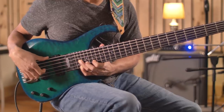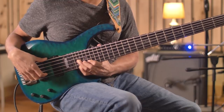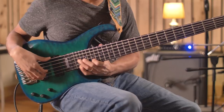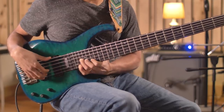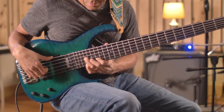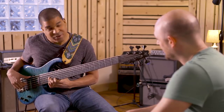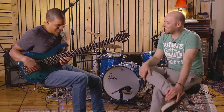So let's go to shape two. That's a beautiful major. Now I have a sus, if I change the bass note, right? Now let's go to shape three. That's a nice one. And I found that on every note, they're all beautiful. Ooh, moving the voices around, that's a sharp nine.